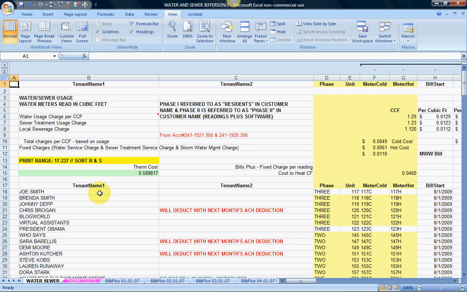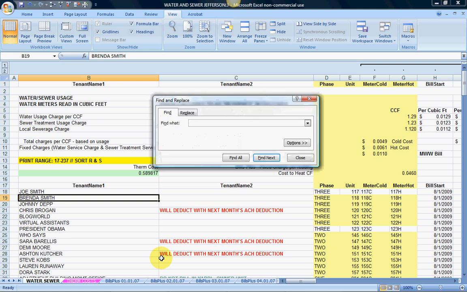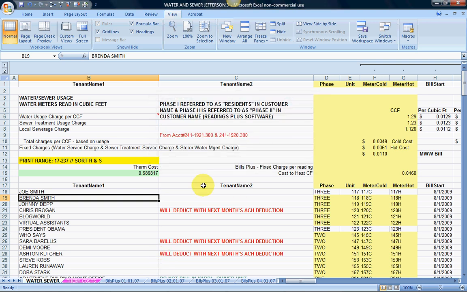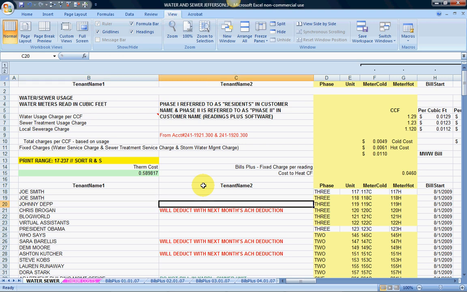And one last thing, I'm just going to give you two little shortcuts that I absolutely love. Let's say I want the cell B19 to be identical to B18. So what I can do is just hit Control D, and it automatically will copy from the cell directly above. Now, if I wanted, for example, here in column C, to copy data from B into C, do Control R. And Control R will take the data from the cell directly to the left of it.